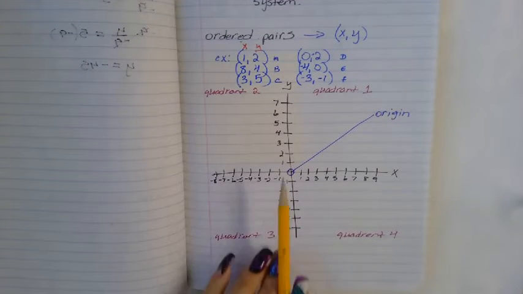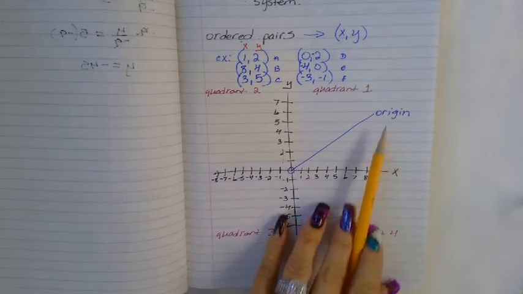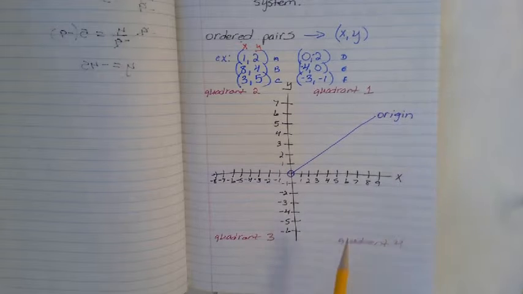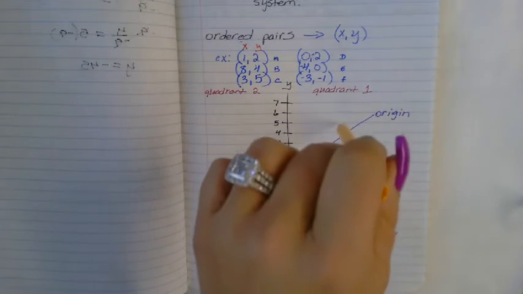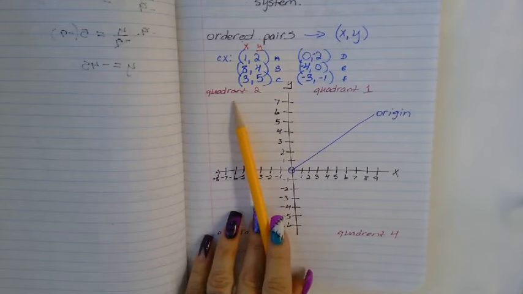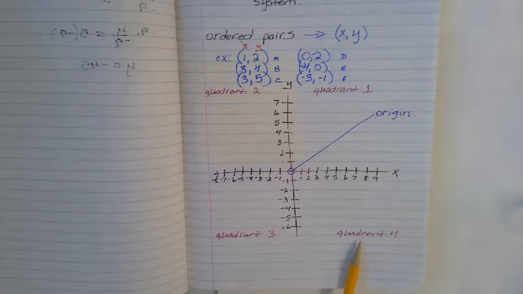And then always, guys, this middle coordinate right here, this middle dot, which would be 0, 0, that's your origin. And as you're writing this graph down, you want to label your quadrants. They go counterclockwise. So this is quadrant 1, as I wrote up top. You go counterclockwise, the opposite way that a clock would go. That'd be quadrant 2, quadrant 3, and then quadrant 4.